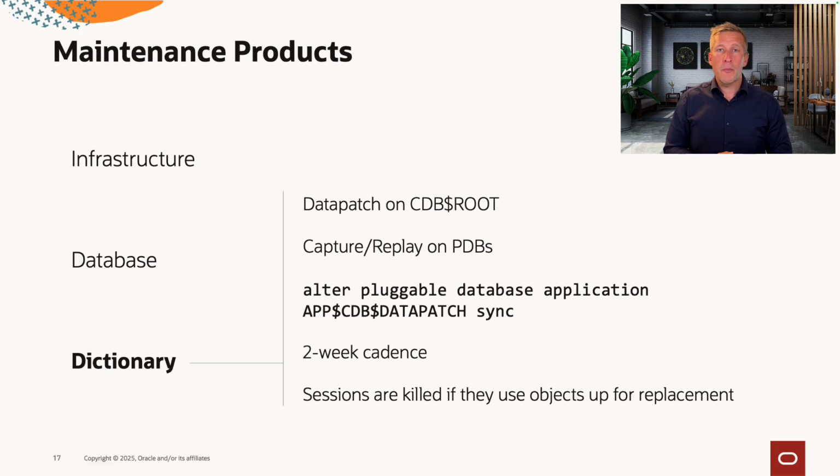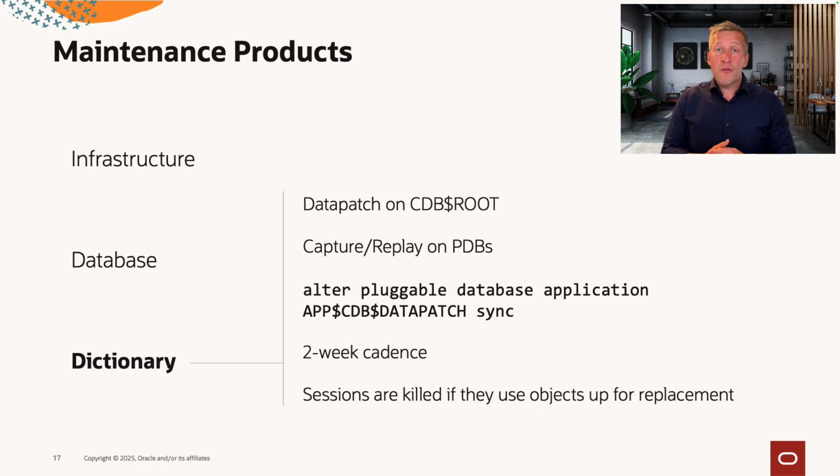When we do dictionary patching, the cloud tooling will first run data patch on the root container. And then the capture replay mechanism will listen or find all the statements needed to replay this data patch action. And we can then replay it on all the pods, all the PDBs in our container database. So things are a little different. We use data patch for part of it and then capture replay. As I said, it runs in a 2-week cadence following the patching of the database side.